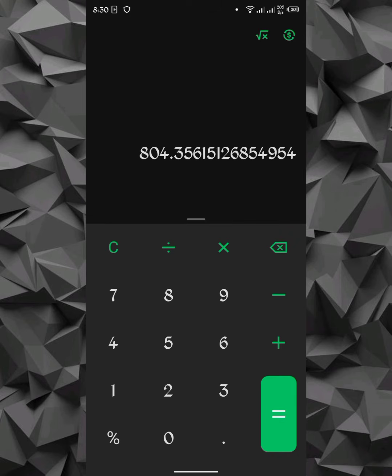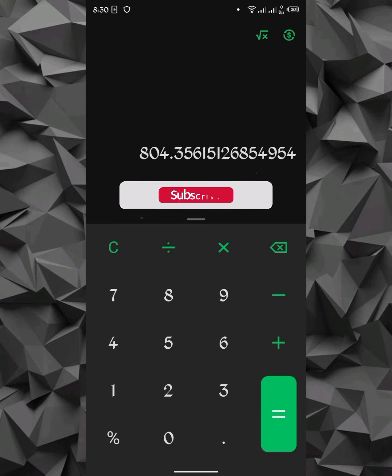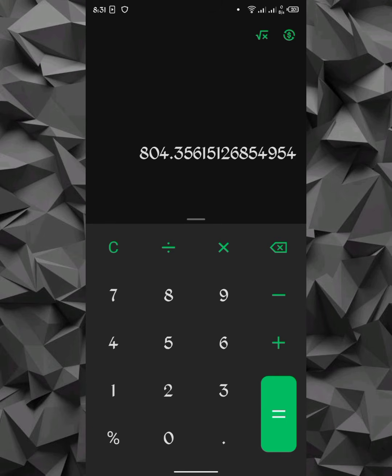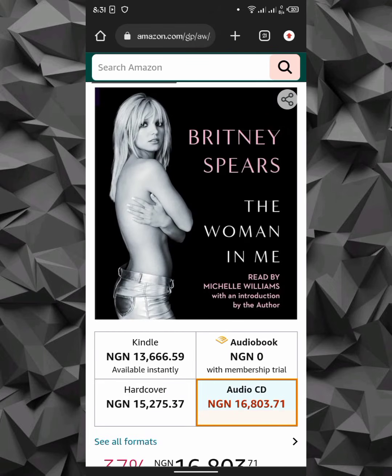Okay, so this is the dollar rate, and now we have understood that you can get your dollars cheap from Amazon. Okay, so this is very, very cheap, and if you compare this to the Binance price, you are going to be making profits if you follow the arbitrage process that I'm about to explain right now. Okay, so let's move back to Amazon. Alright guys, so now that we have known the dollar rate right here on Amazon, the next question is how are we going to use this for arbitrage?